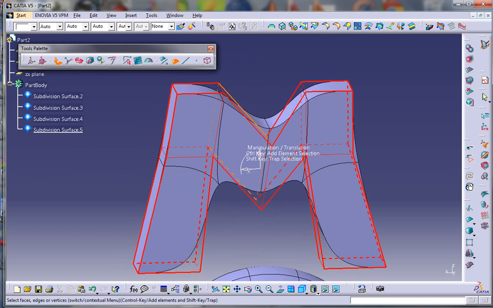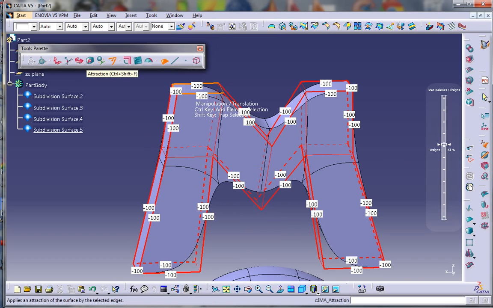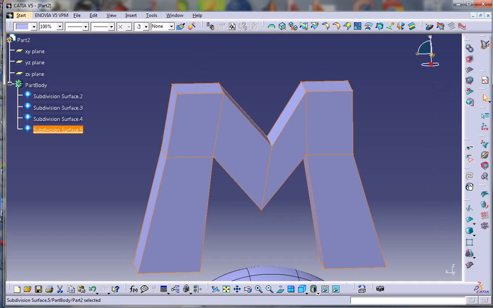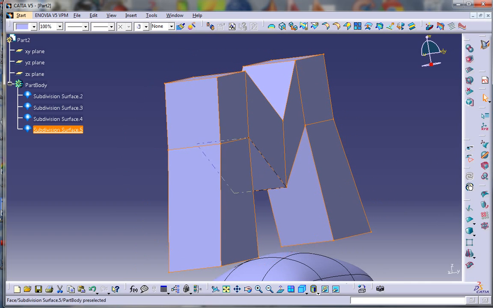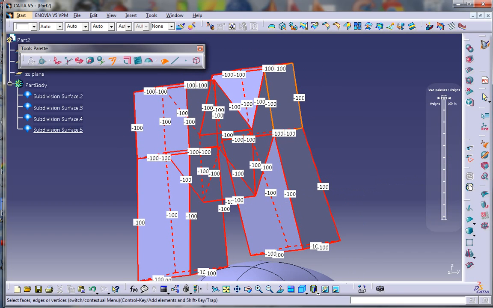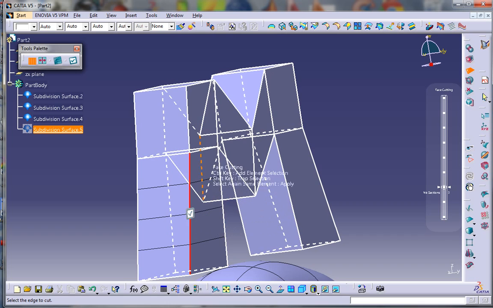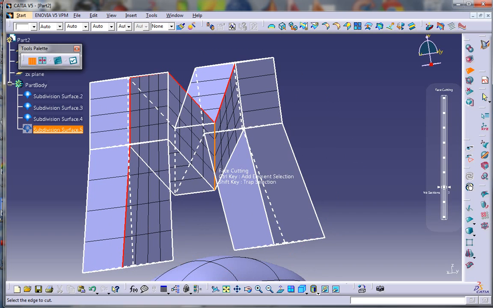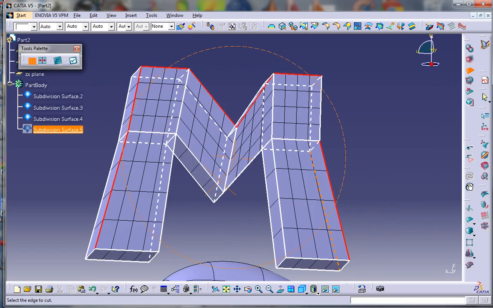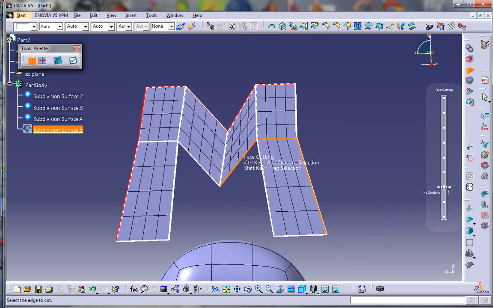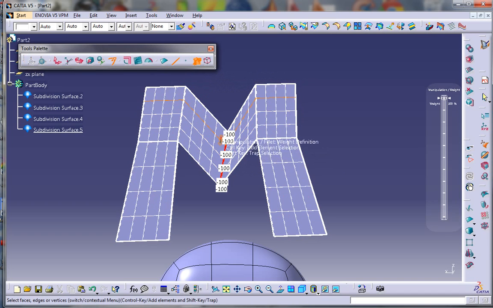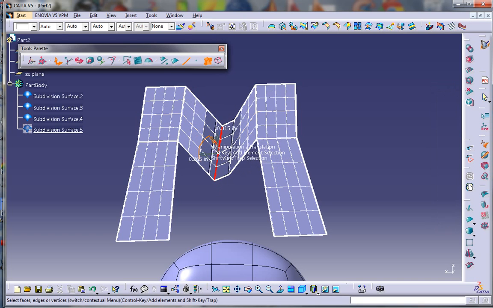Now it has some round edges, so all what I'm gonna do is select the whole thing, the whole M, go to attraction, and go all the way up to 100%. I hit enter, and now what I'm gonna do is give a lot of subdivision. I'm gonna cut this M in as many faces as I can. To do this, I can just maintain the Control key on, and there we go. It's been cut in many elements. I hit enter. I'm gonna fix this a little bit so it has more symmetry.